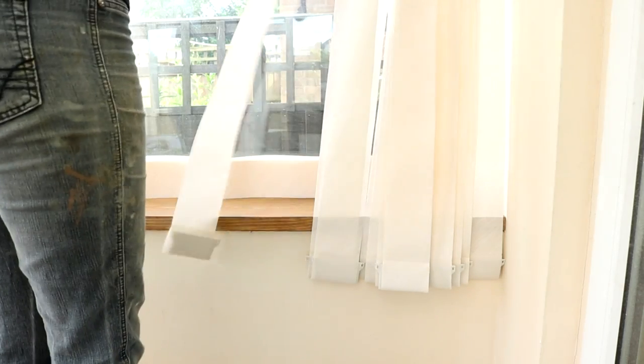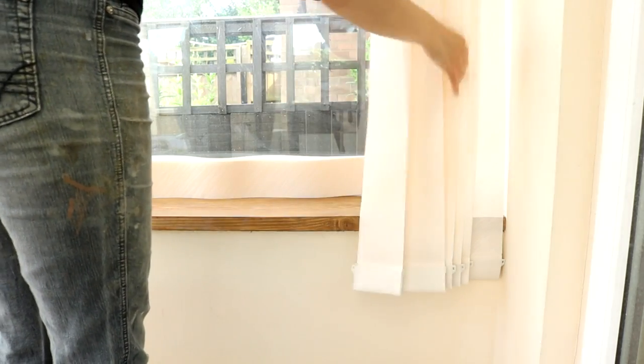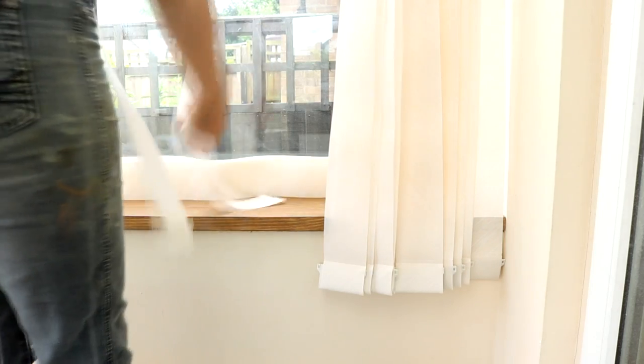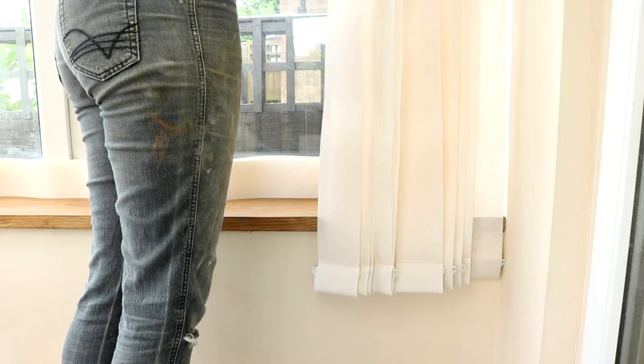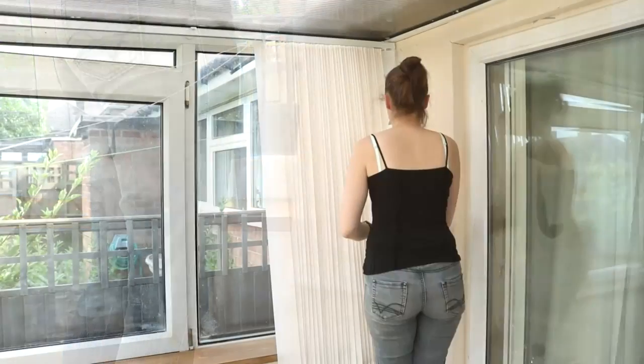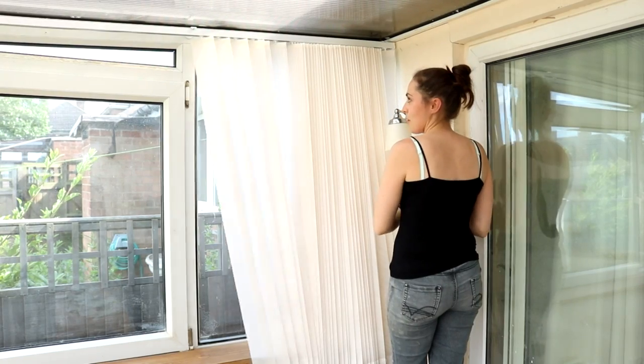And then one thing I need to point out is notice they are much longer than the actual window. I purposely ordered about 10 centimetres longer than the actual window. And again, this was my father-in-law's tip. That way I was able to have some excess to fold over later on to create a seam allowance for when I shortened them. I couldn't wait to test them.